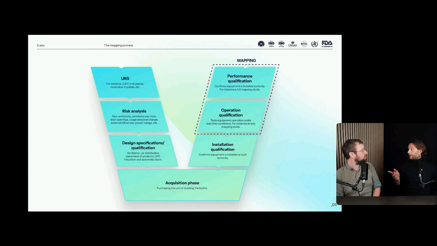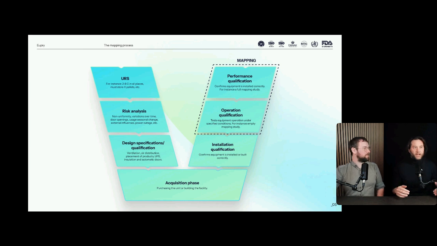Yeah. And specific about the process, because in a real life environment, that means also people interacting with the equipment, people interacting with the product, etc. So it's testing in real life conditions. Absolutely. So basically, this is why mapping is important.